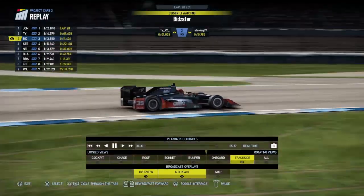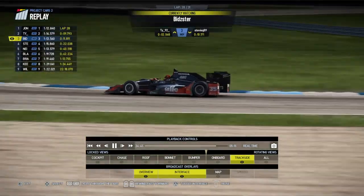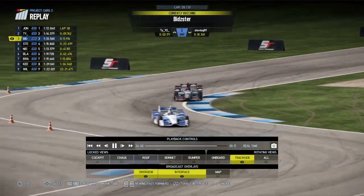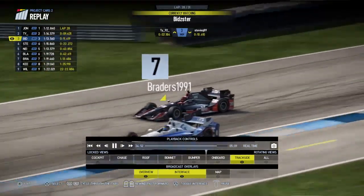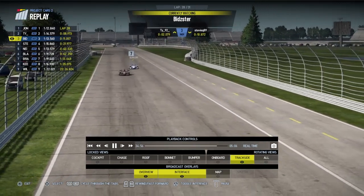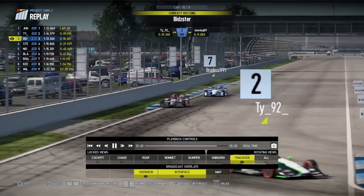As we go out the next corner, Bradders is closing up to him. Probably do it on the straight, maybe, as we go out the chicane, get on the power, and then maybe take a bit of a draft down the straight, and as Bradders goes wide out the chicane there. Still a bit risky though, because lifting off just off the apex of a chicane, you can catch the back of someone, so best to go down the straight a bit more and then lift.